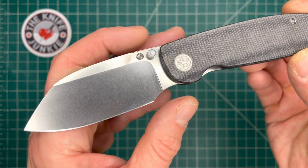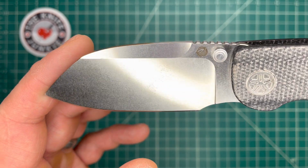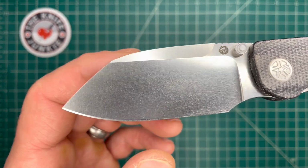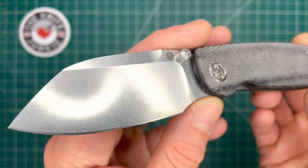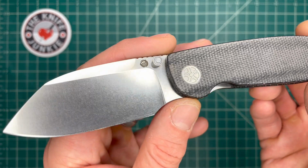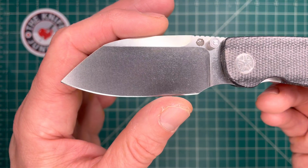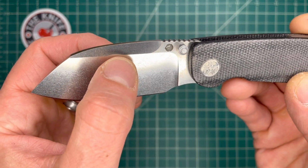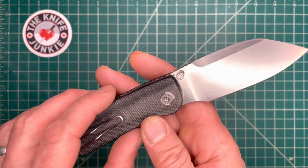Well, this is the third design using that same drop foot design, sort of a blend between a sheep's foot and a drop point blade. And in the case of this knife, the Microburst, it's done to great effect. It's a nice broad blade with a very high flat grind, and it just plows through cardboard. That's the only thing I've used this for.